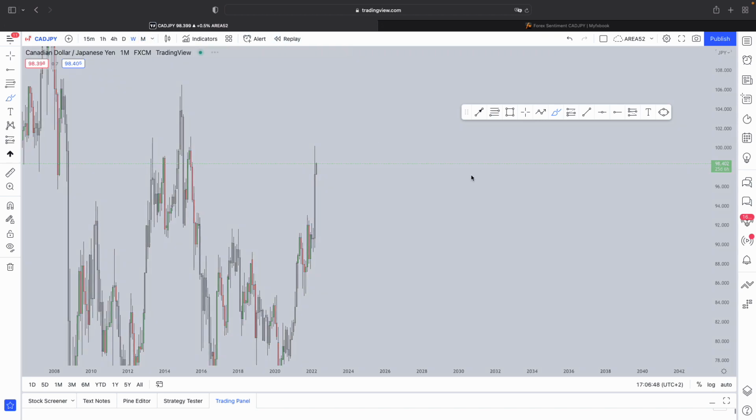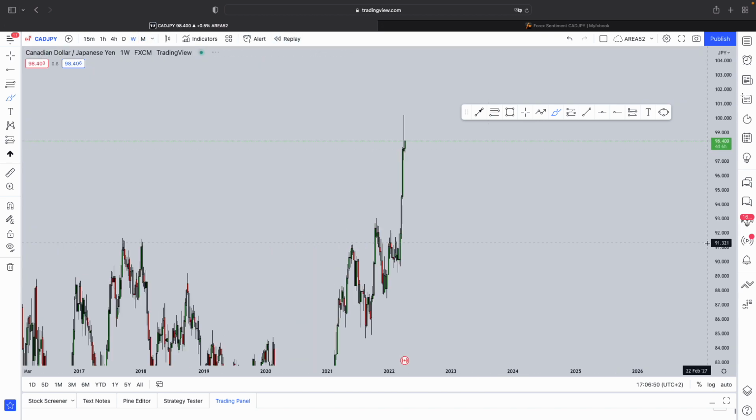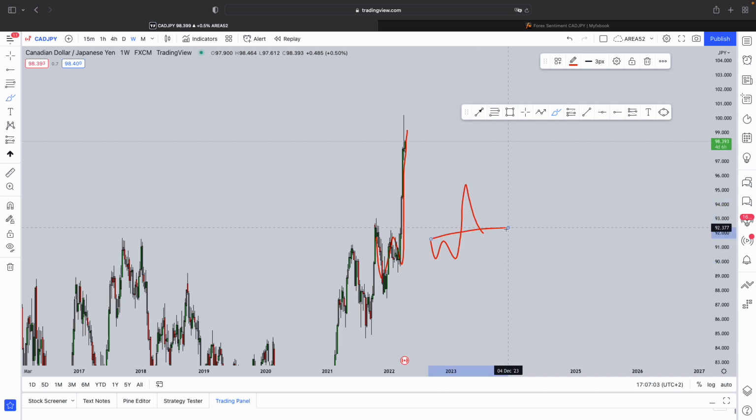Now, dropping down to the weekly time frame, what do we see? From a weekly perspective, we obviously had that massive bearish pressure to the downside. Also, we can see how the market had printed this overextended W formation. After an overextended W formation, you expect a pullback to the left leg before the continuation to the upside.